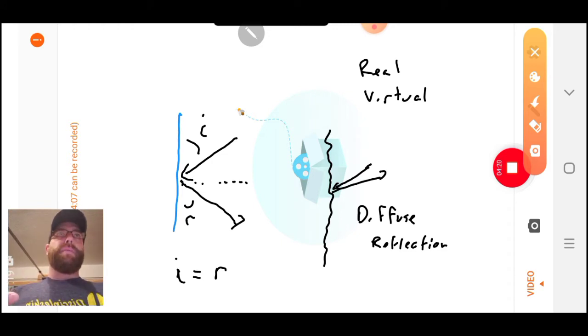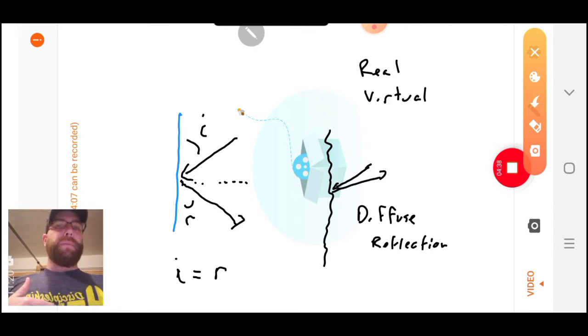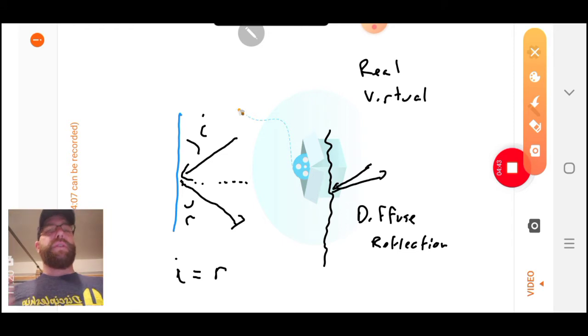A virtual image is on a flat mirror. A virtual image is a flat surface that's reflecting off of, and it's defined as an image that seems to be behind the mirror. Like if you're standing there looking at a regular mirror in your bathroom or whatever, it looks like you're just standing on the other side of it. That's a virtual image, right? So virtual image, flat mirrors; real image, curved mirrors. And again, this applies to all waves, but light waves are the easy example.